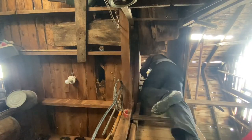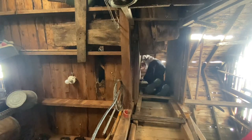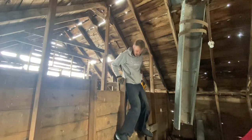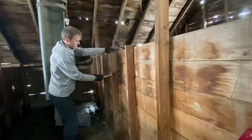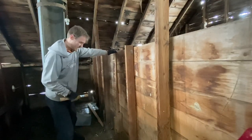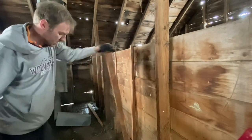I actually vividly remember playing in here with my older siblings as a kid. We'd climb up, so the ladder is right over here. We'd climb up this ladder and play around in the second floor, and we'd drop stuff down the chute here to the first story. So it's kind of fun to relive old memories and to bring the places we played in as a kid back to life and use them for decades to come.